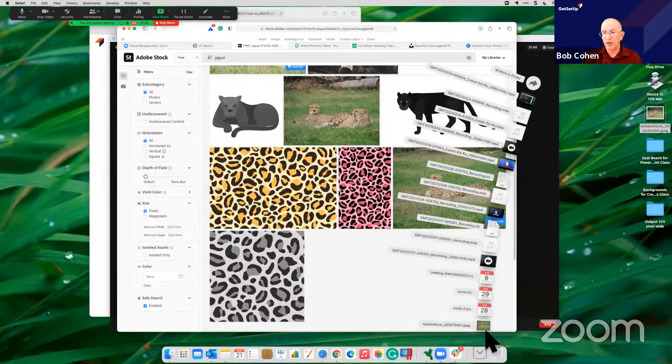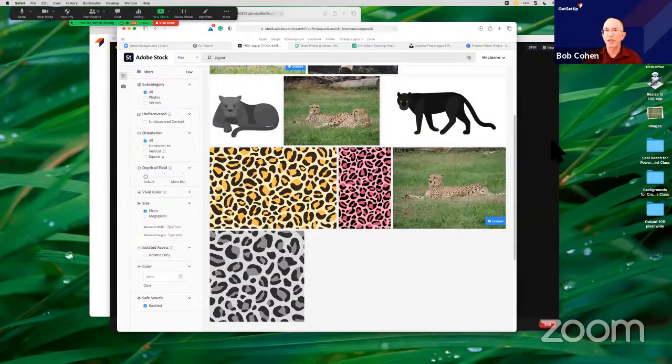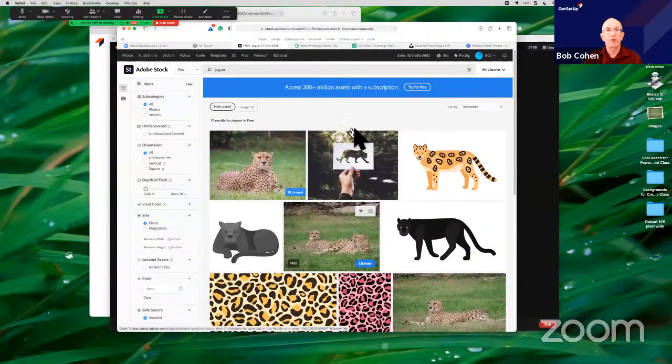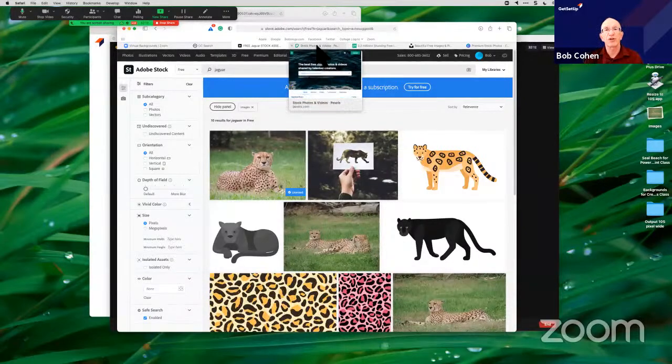Let's pull the other one here, okay? I just like to drag them over to my desktop so I can use these in any way I want to. They're free. I have permission to do a lot of things. And so Adobe is one resource for you. They're good and they have a lot of different things. And these websites all have filters that you can use to filter your selections as well. So any questions about that? Okay, because I'm going to get to easier sites to use for you. Let's try and make it as easy as possible, right?